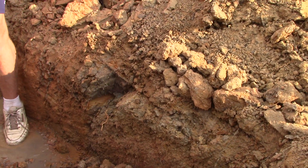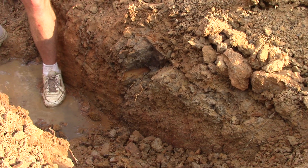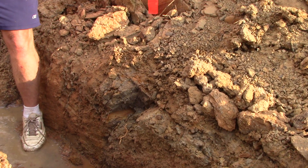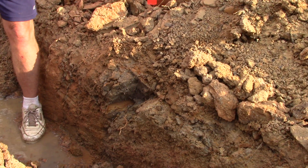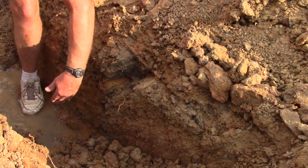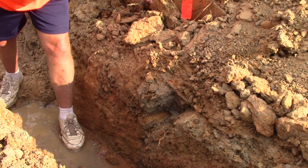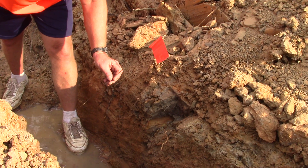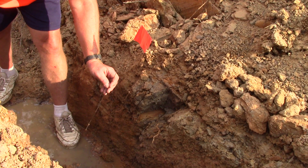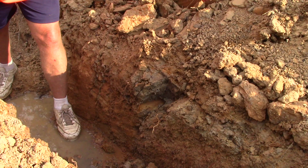When the volcanic material came up from over 100 miles deep, it blew a funnel-shaped cone in the country rock that was here. This rock was already here and it blew a funnel shape here, and this is the edge of the funnel. So we're going to take our map — just like we landed on the North Pole for the first time, or Antarctica — and we're going to mark the spot. We're at the top of Mount Everest.